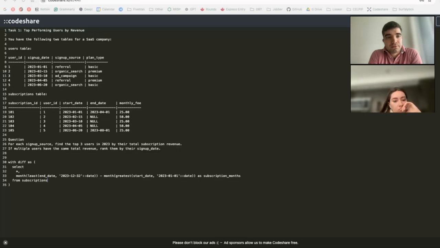For some of the customers, we have a null end date. We can have null as an end date. So we can use coalesce, for example, and fill it with some really big value. In this case, if there is no end date, we will find the max date of the 2023 year.